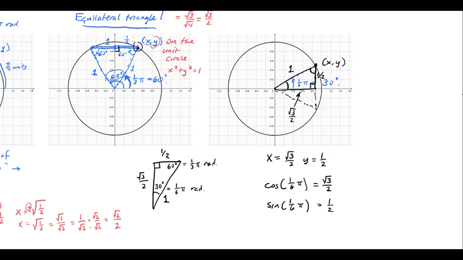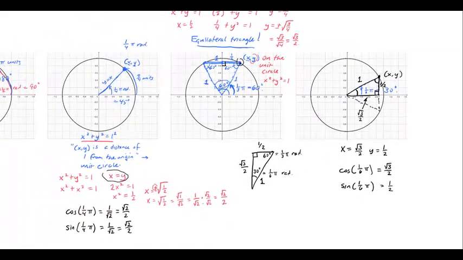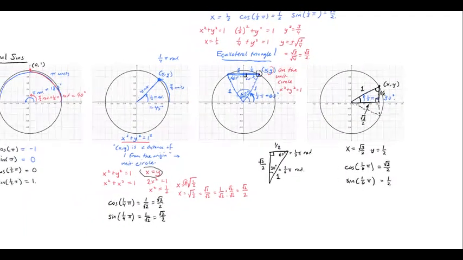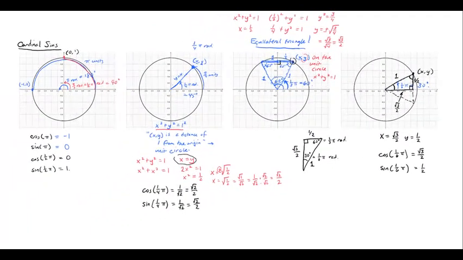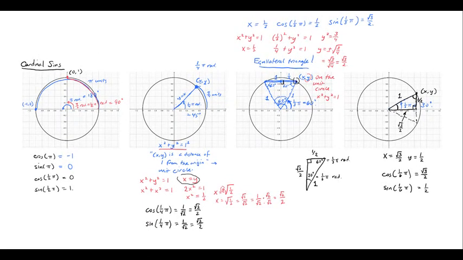All right, so now we have a nice little collection of sines and cosines for certain fractions of pi. Now, I can't do this for just any fraction of pi. For example, if you ask me what the cosine of 1/7 of pi is, I'm not going to be able to tell you, because there's not going to be any clever geometry that I can do that'll give me an exact value for it. But I do know the sine and cosine of 1/2 of pi, 1/4 of pi. I even know it for 1/3 of pi. There we go. And I even know them for 1/6 of pi, which is a pretty good start.